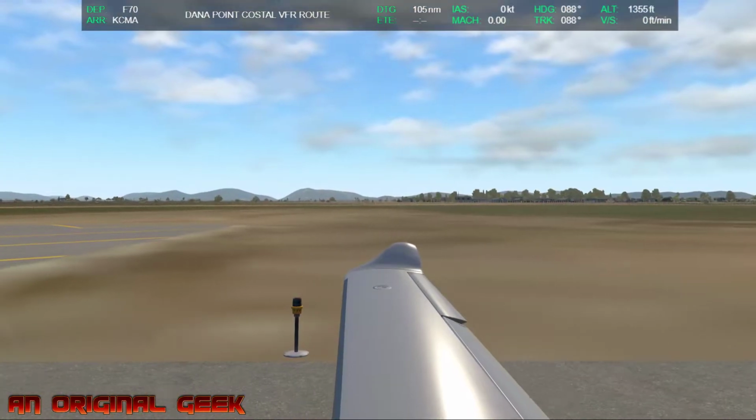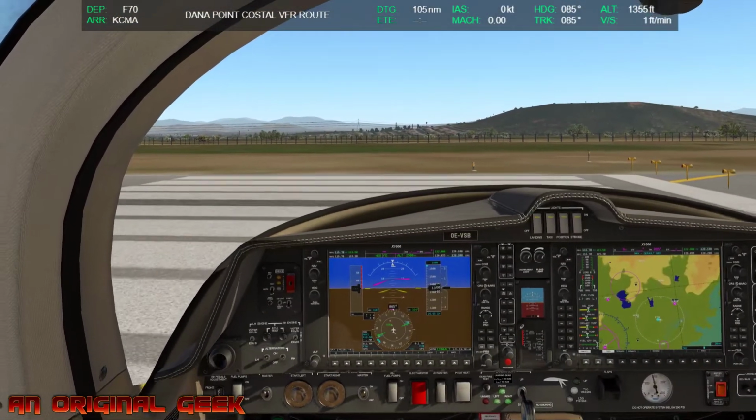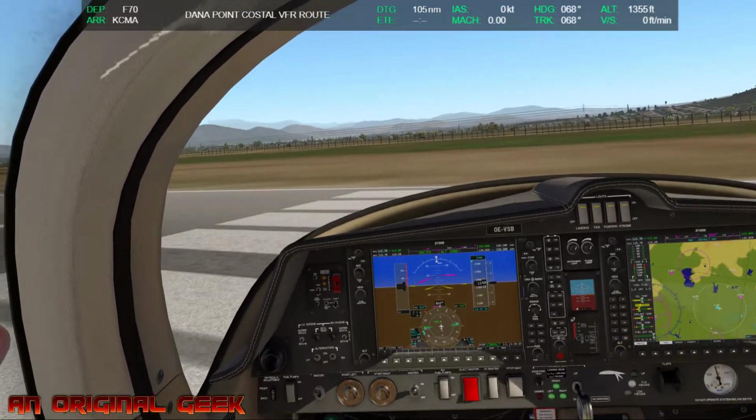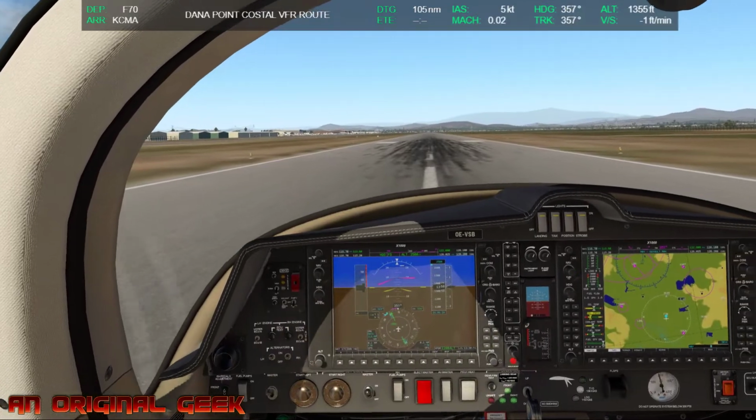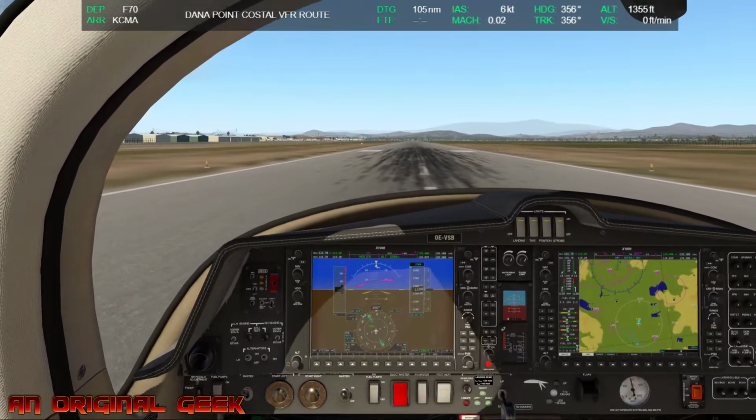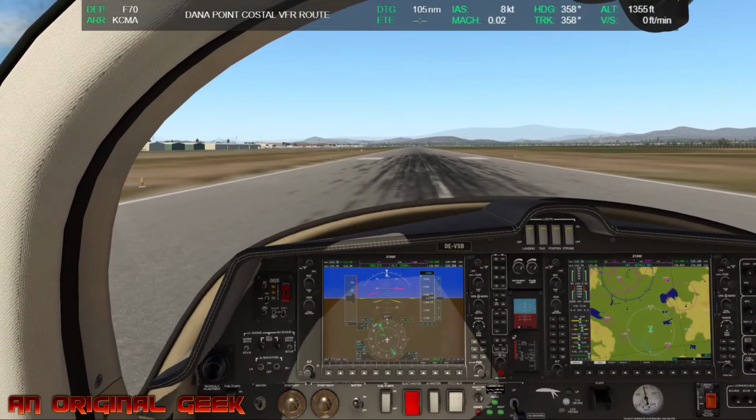Alright, clear left, clear right. Alright, let's power up and get out of here.